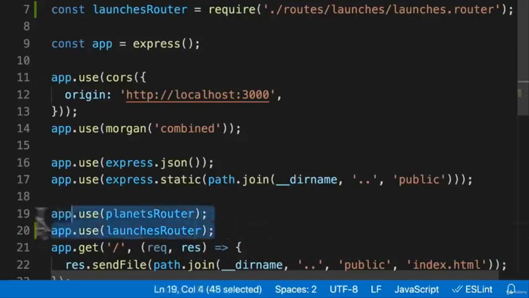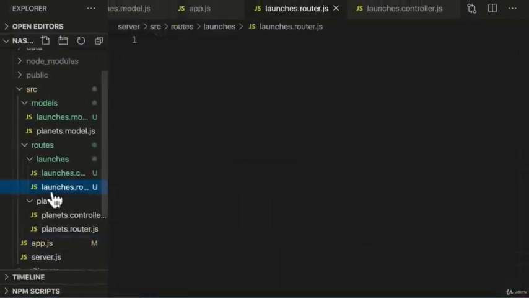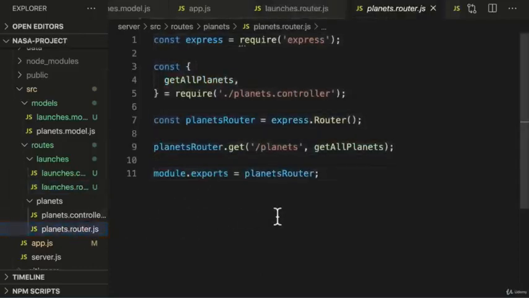They'll be matching against different routes under different paths, so it doesn't matter which order we put them in relative to each other. The important part is that in our launches router, we set up our endpoints very much like we did in the planets router.